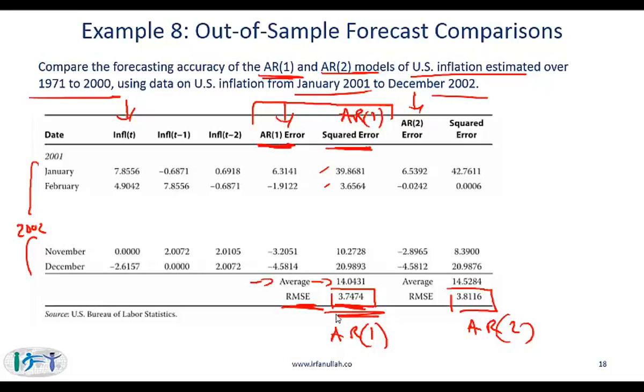The moment you are looking at something related to error, this RMSE, root mean square error, is an error. So you want that number to be lower. So anytime you are comparing two models based on the error or based on the variance, then the lower number is better. So based on the out-of-sample analysis, AR1 is slightly better. Okay, there might be other metrics you also look at, but here you've understood RMSE. And again, I'll emphasize, the calculation is not very hard, so I don't think you'll be made to do a lot of calculation, but you need to understand the concept.